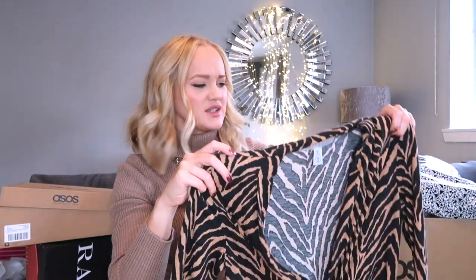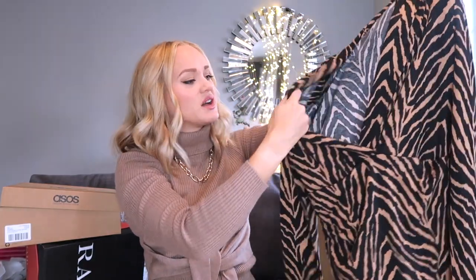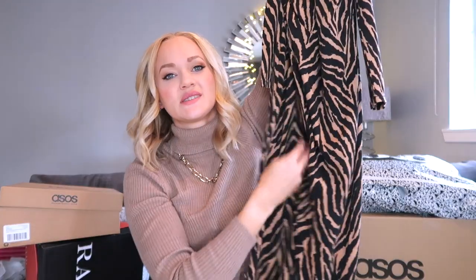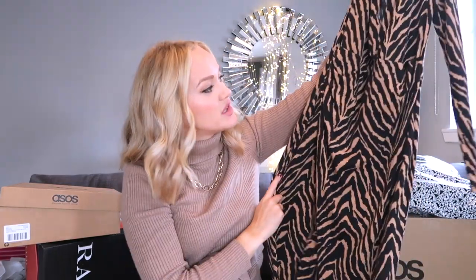I think it's a Midaxi dress. Again, long sleeved, it's got a lower neck, it's kind of like a cotton jersey type material. It's got slightly padded shoulders as well. It's got this slight slit in one side. Again, it's not something that I would have normally chosen, but I'm really loving the animal print trend this year, and I thought I'd just give it a go. You don't really need to put anything else with it.